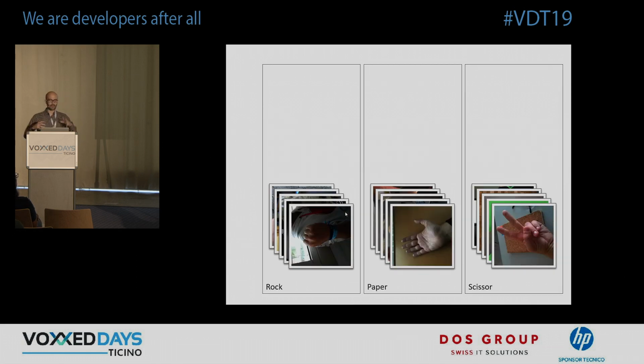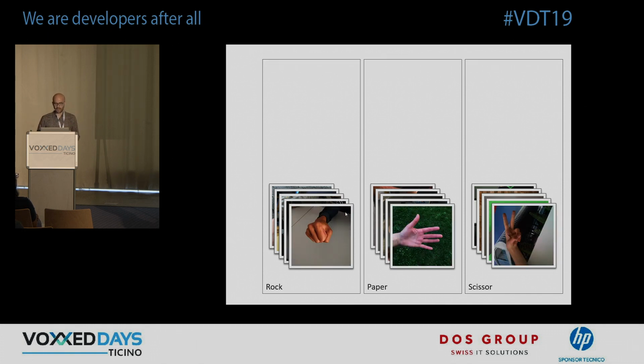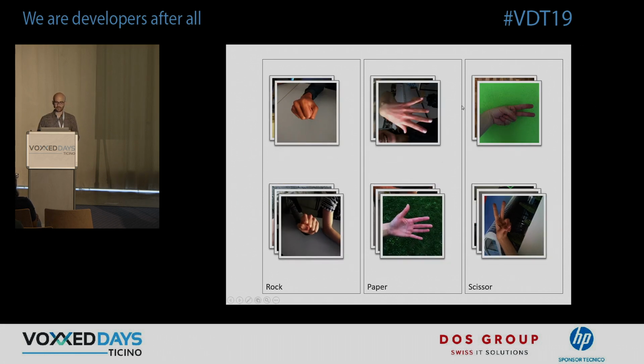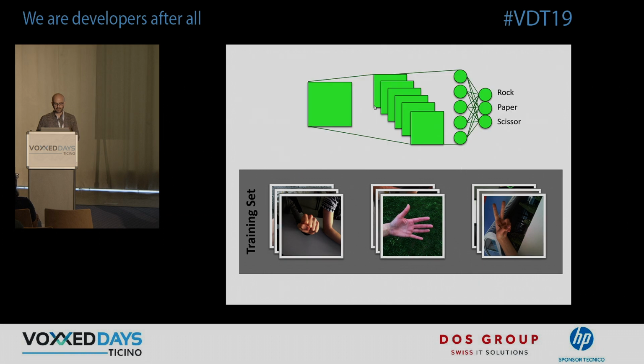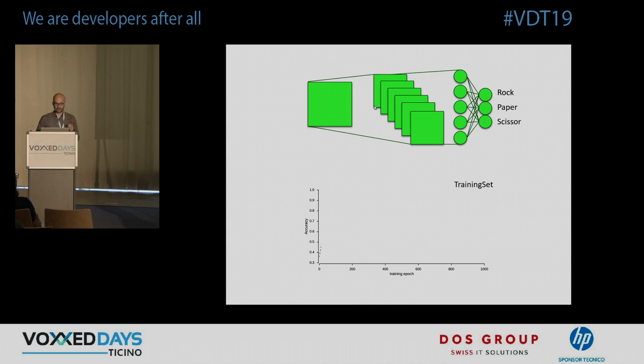Okay, so when you acquire all of this data, you divide it into classes, you know which class every image belongs to, and then you split it. You say, let's assume I've never actually seen these pictures. These pictures I leave out, I call the test set. The other ones I call the training set. I train my neural network with these images, and while I train it, I measure how accurate it becomes. The accuracy reaches 1 very quickly, and everyone is super happy when we do this exercise.